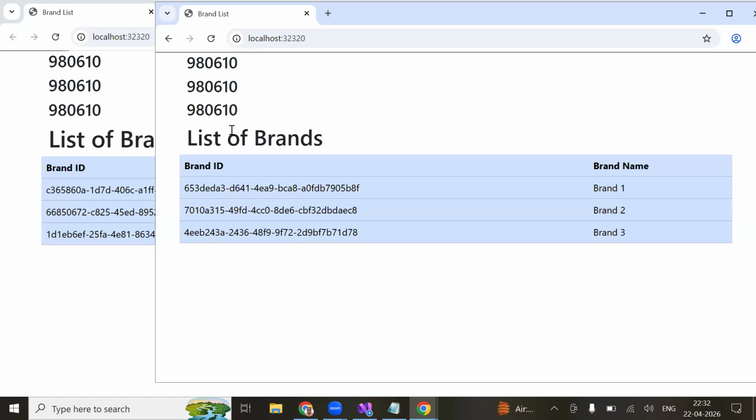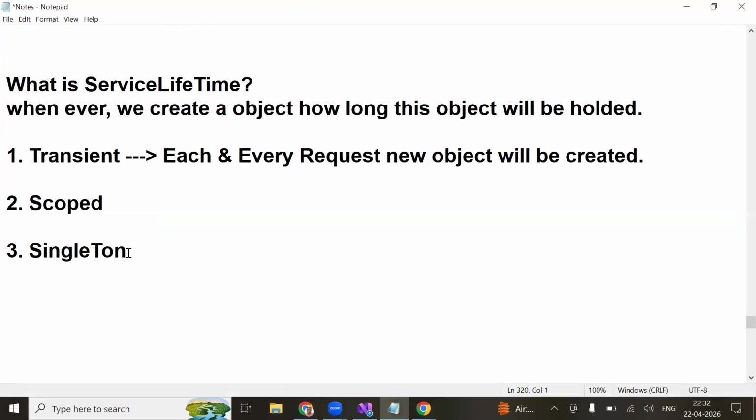So, sir, where do I need to use a singleton object service? When I try to create a singleton object, where is the right place to create it?